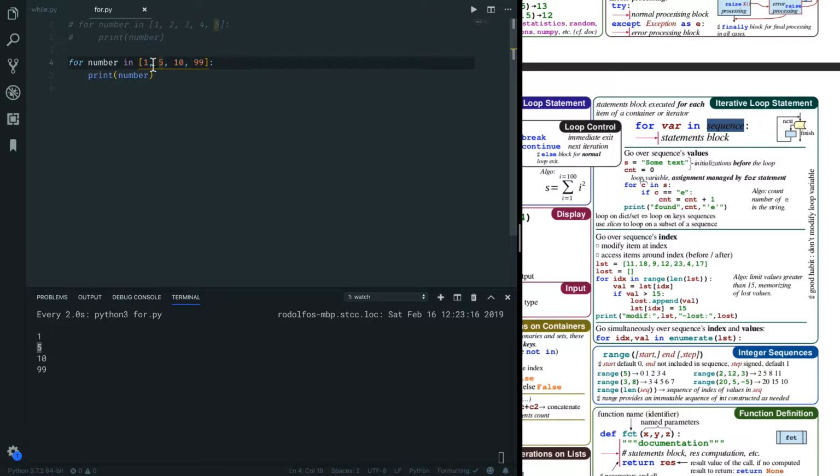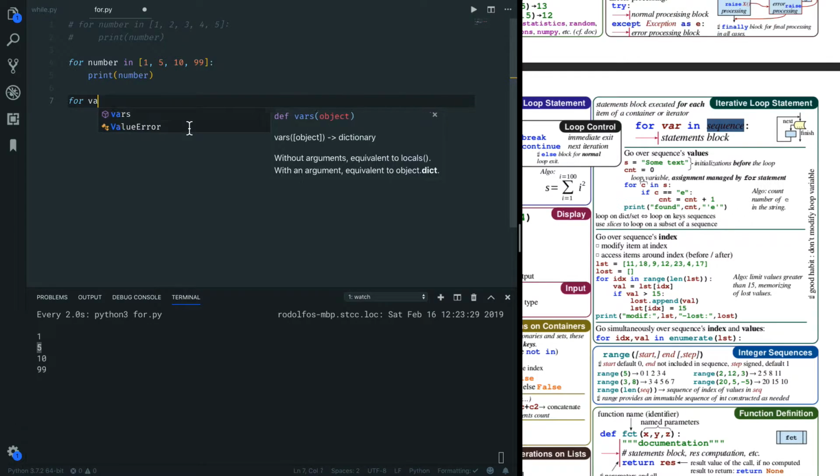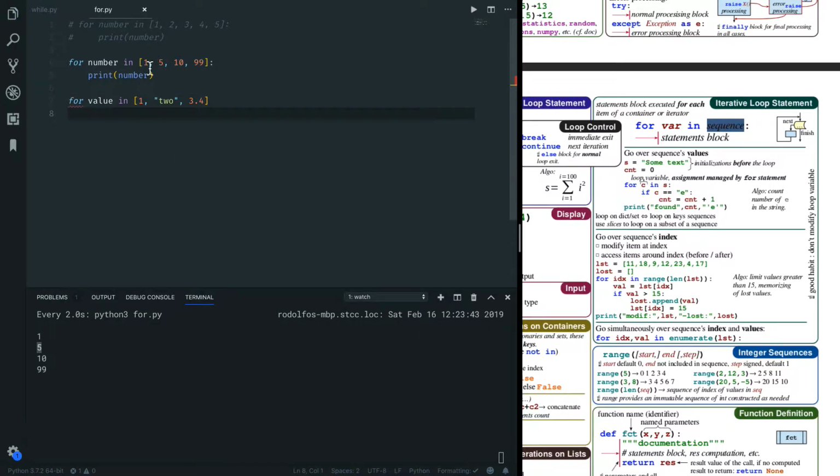And that happens not only for numbers. It could be, let's say, 1, 2, 3.4, and we print value, and let me remove this one.